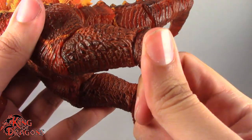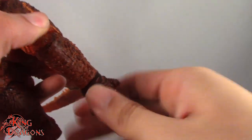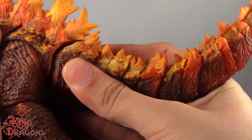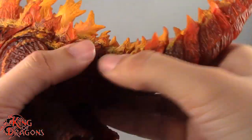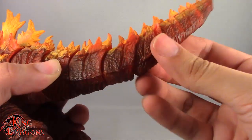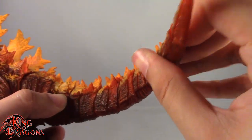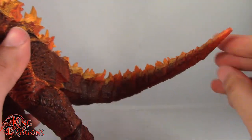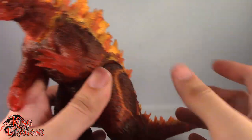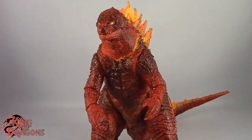We do have a ball joint in the ankle, which does pivot side to side, does rotate, goes up and down, no problem. Then we have a ball joint right here at the base of his tail, which rotates, moves around. Ball joint right here, going all the way down. So every second segment we do have a ball joint. So everything on his tail is connected via ball joint, and we get some really good movement out of that. I really love the ball joint rather than the wireframe. So with that out of the way, guys, let's actually get Burning Godzilla posed for my final thoughts, and then we'll wrap up this review.